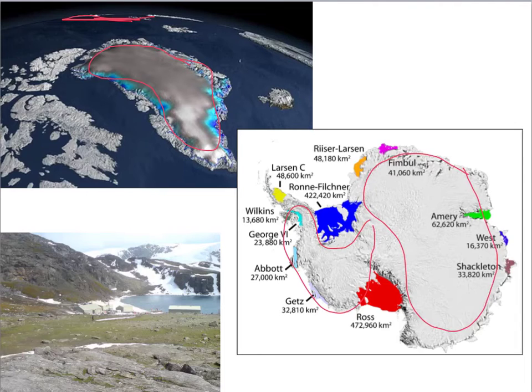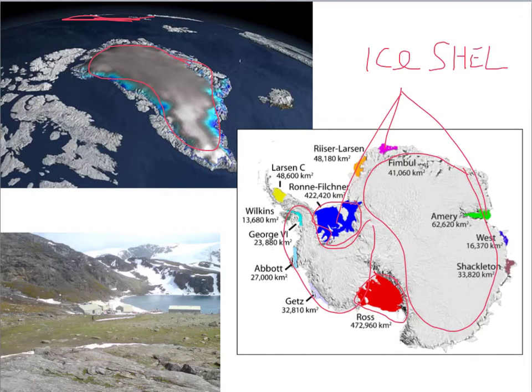Now, on the diagram here, we can also see that ice extends out over the sea to give us what are known as ice shelves. And this is simply where the ice sheet extends out over the sea and the ice floats, being less dense than the water. And it's from these ice shelves that we get carving of icebergs, which then float off out to sea.